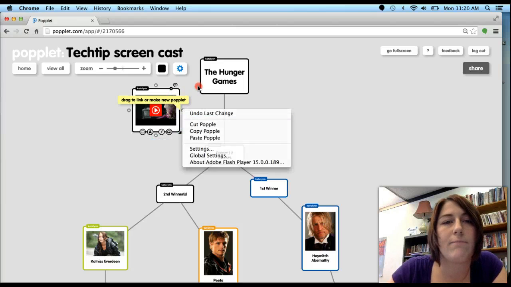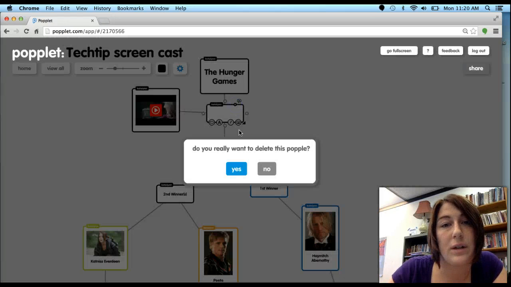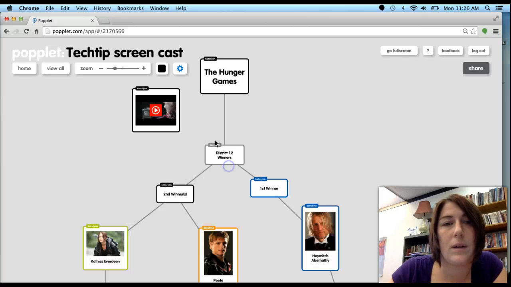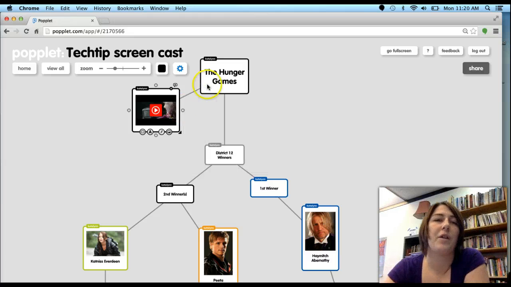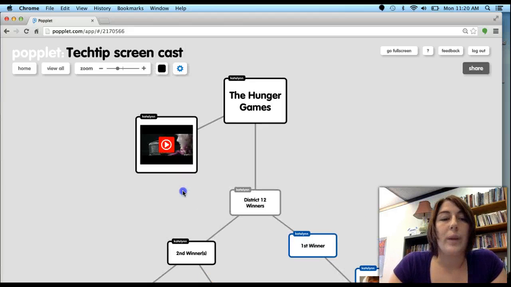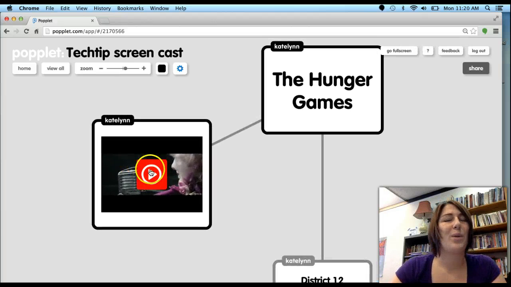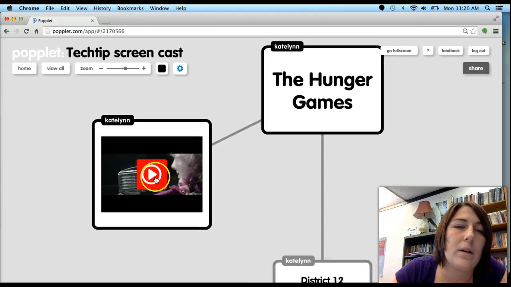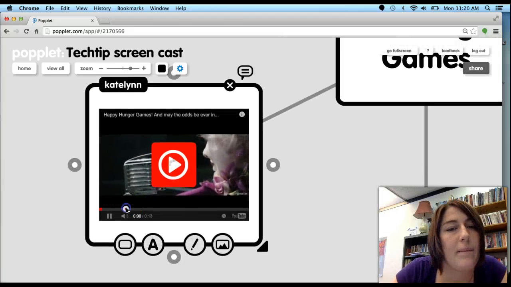And then again, you can even do that to create a new one if you wanted to. But we're just going to go right up to here to show that it is in relation to the Hunger Games. The fun thing about this is it doesn't make you open up a new window for your YouTube search, which is very easy because we don't want a bunch of windows popping up. So what we can do is we just zoom into here and push play.